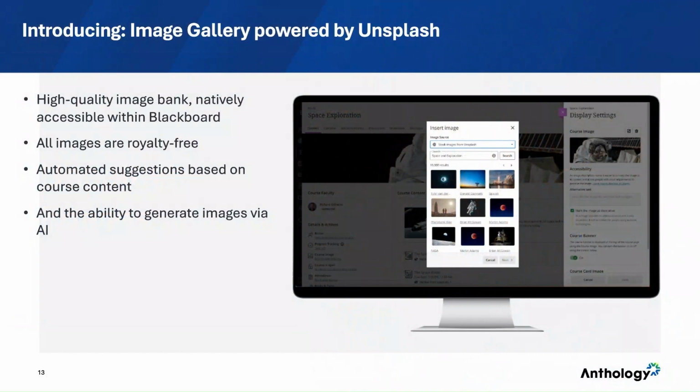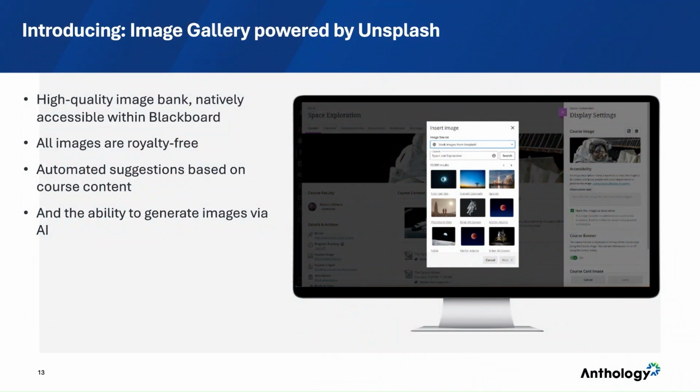This is the image gallery powered by Unsplash. With this, you'll have access to a high quality image bank. You can also access it within Blackboard, so you don't need to add another tab or maybe add steps to look for those images. And with this, you have a reduction of copyright infringement concerns.